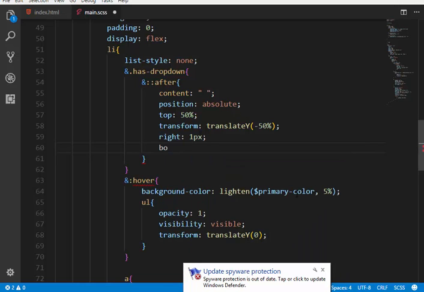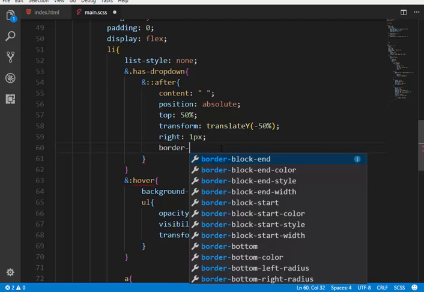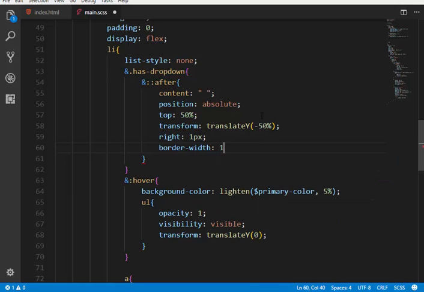Let's get rid of this. The flag border, not border width, of let's say for example 10 pixel.